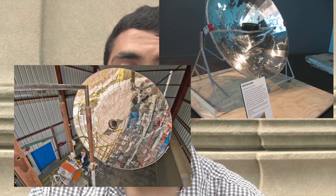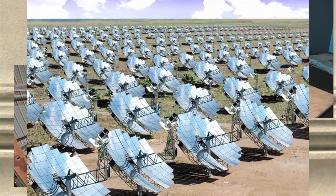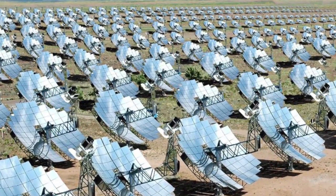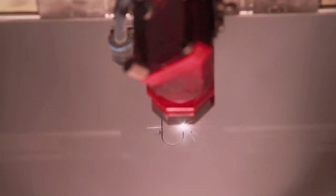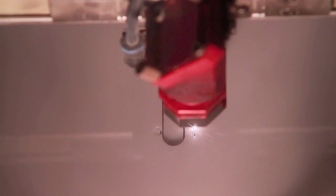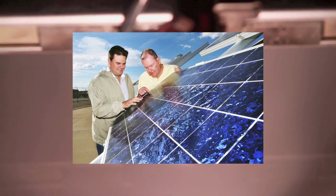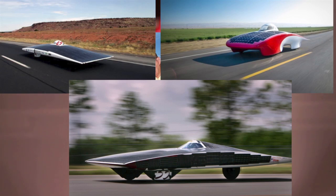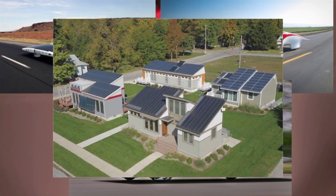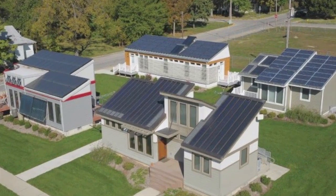This same focusing idea is used in much more advanced technology today as well. Instead of sunlight, a laser cutting machine generates a laser beam, which is another type of light, and focuses it to a tiny point in order to burn through material. There are lots of other ways that you can use energy from sunlight besides trapping it or focusing it to do something useful. Can you think of any?